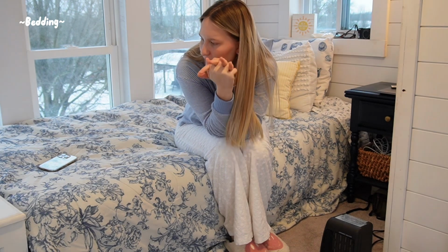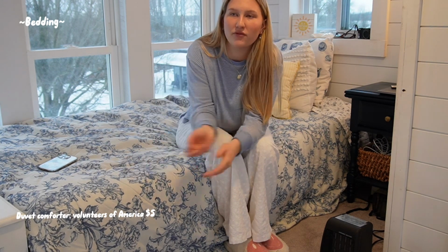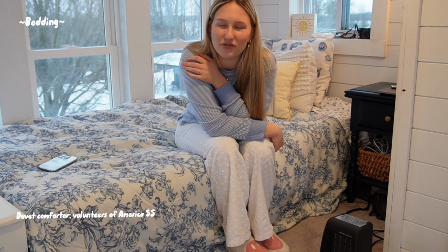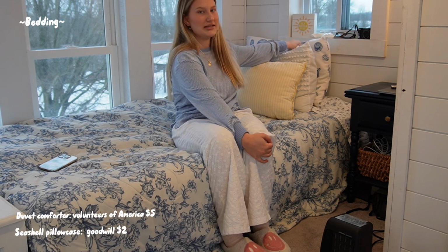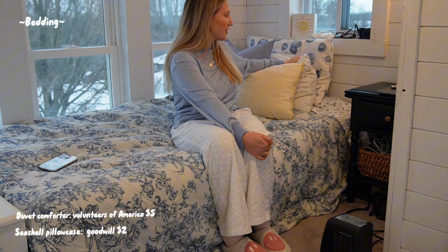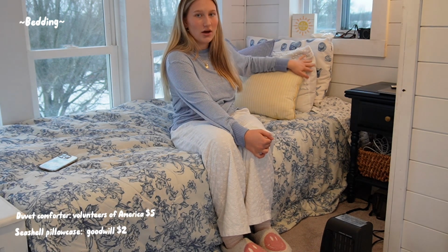And then, I don't know if I'm in focus, but we're just gonna go into bedding since we're already right here. I also thrifted this bedding. I washed it pretty good. Don't worry about that. I personally wouldn't thrift bedding that I'm going to sleep on. But this is just a little cozy nook. If I do have people sleep here, I wash the sheets and do all this stuff. But this is a top comforter kind of for looks. So I personally wouldn't thrift stuff to actually sleep on, but you could totally thrift it if you feel good with that. And then for the bedding over here, this little pillowcase I also thrifted. I love it. It caught my eye and I thought it was so cute. And then I made this blue pillowcase, and then these two I already had at my house.